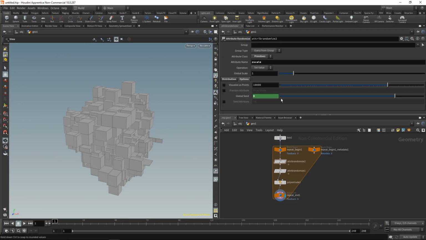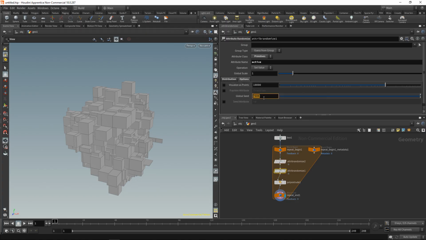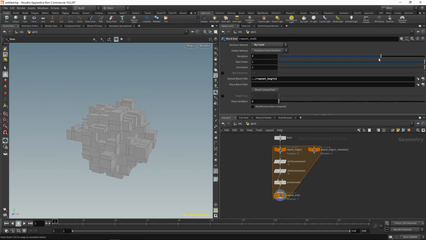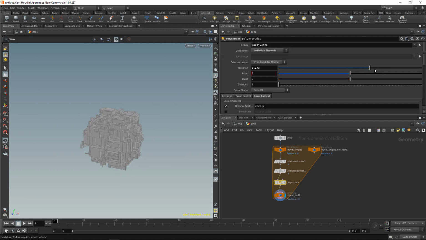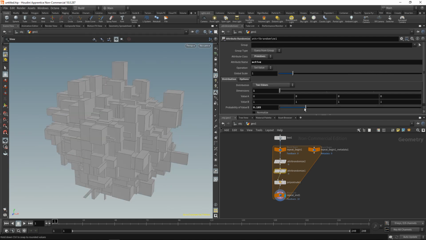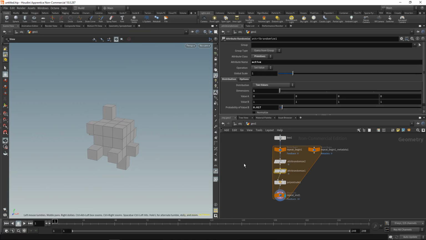We can click on the name here and see the last value that we had. Let's just click on this again and copy this whole expression. Go down here to the attribute randomize 1, and under options, just paste this, and maybe for good measure, add some value to it, like so. And now we can easily dial in the number of iterations here, and also easily dial in the distance by which we want to extrude, or maybe the probability of a face being extruded. So the lower we put this, the lower the probability of a face to get extruded.